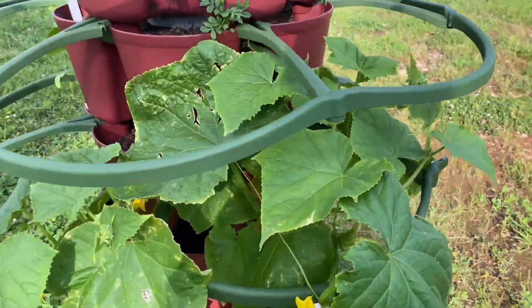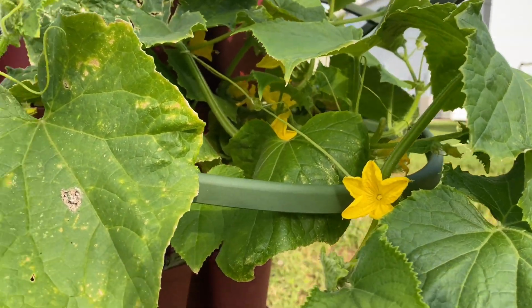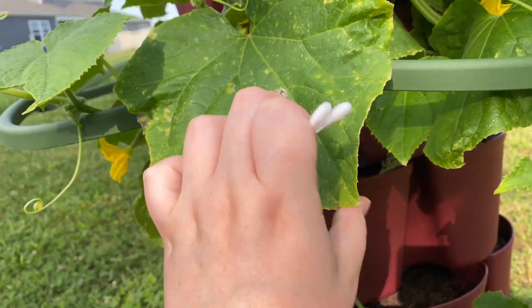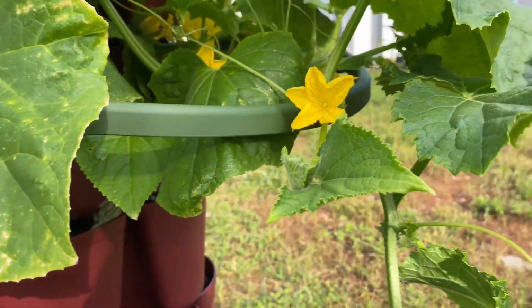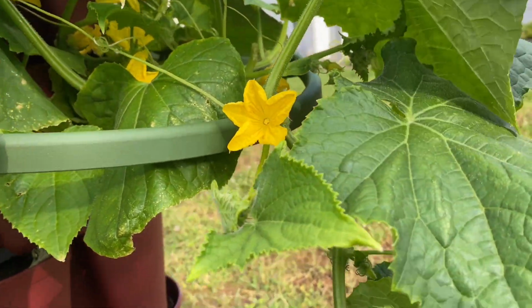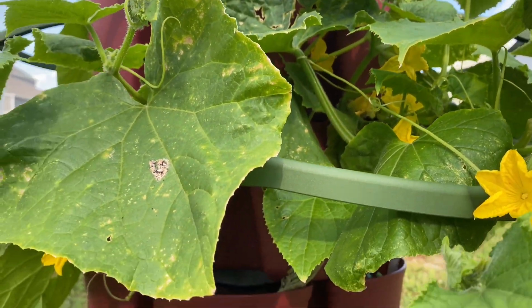I totally underestimated how much support each plant would need. And you see in here, we've got all these yellow flowers, like all overloaded. But the ones that are gonna produce fruit need to be pollinated. So I've got to sit in here and find which ones need to be pollinated.